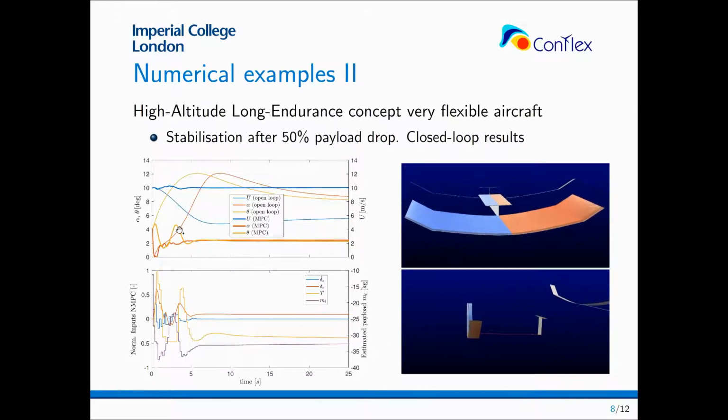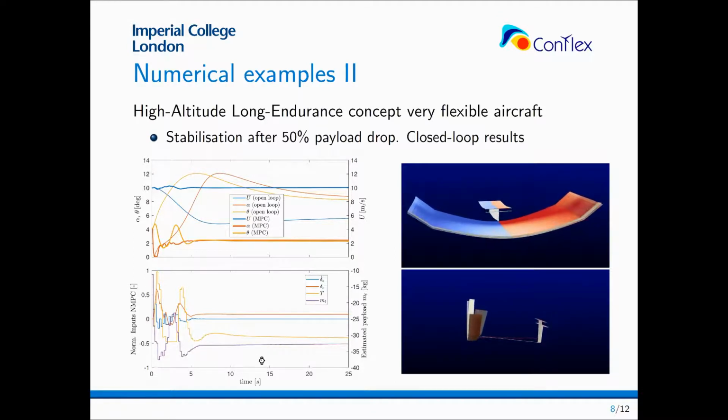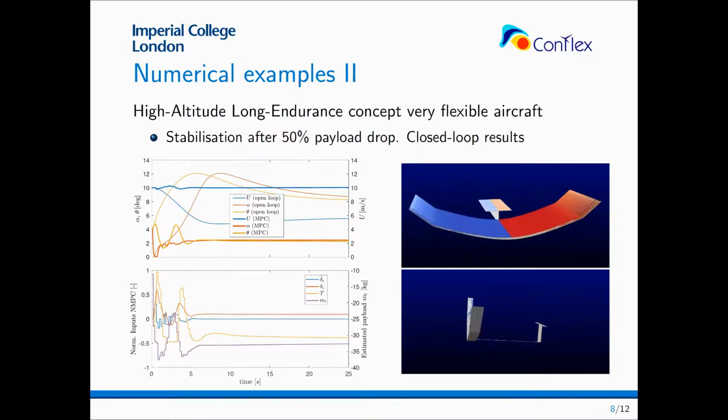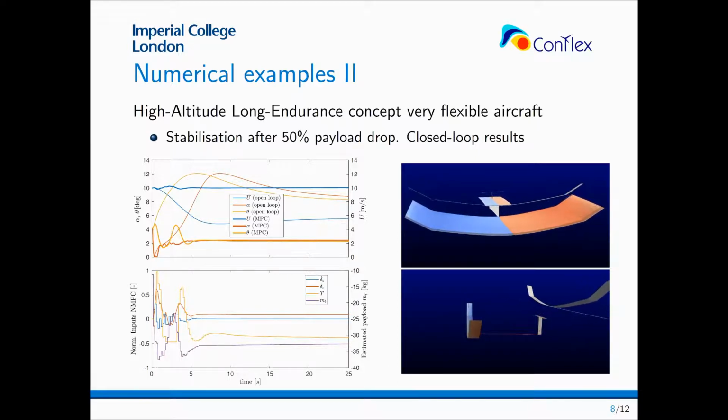We see that the aircraft is stabilized after a very reasonable 5 seconds. And also here we show again the angle of attack and pitch against time. But here we also see the normalized inputs that the MPC produces, and also the estimation of the lost mass, which is estimated directly by the estimator. So these are also quite important results, because they highlight the capability of the internal models of handling changes in the nonlinear equilibrium points, just because after the mass is released, the inertia distribution is changed, so the equilibrium point of the structure changes. So both controller and estimator are able to perform quite well despite this sudden change.